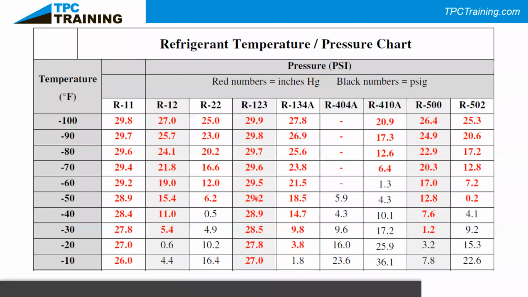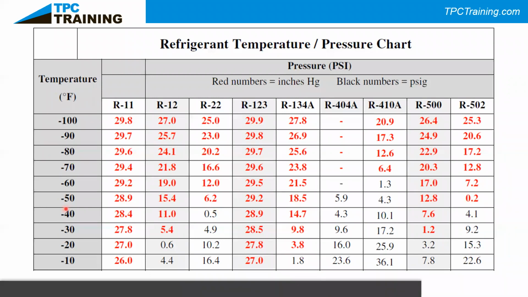So, one health tip: why PPE is so important is R22 refrigerant. If you are transferring liquid R22 refrigerant at standard atmospheric pressure and you were to spill it on your skin, you could end up, if you look here and read it across, the difference between the vacuum and the pressure at minus 45 degrees Fahrenheit.